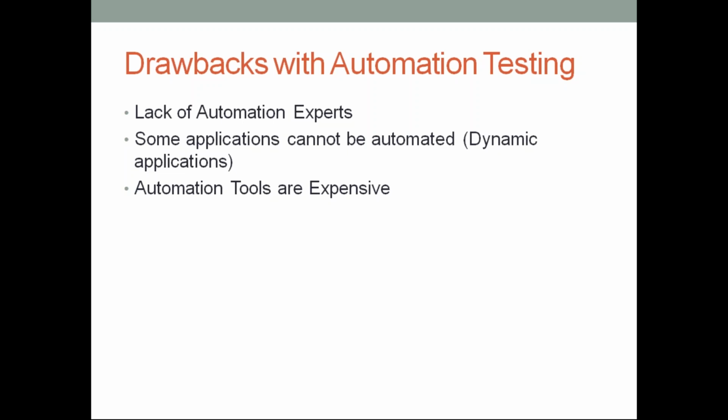What I may have to do is go with Selenium for web-based, and for desktop-based I may have to go with some other tool. For mobile-based, I may have to go with yet another tool. So for every type of application, I may have to use a different testing tool, where there is no coordination between the tools, and each and every tool may have some limitations, right? So that is how it will be. These are some of the drawbacks we have with the automation process. It's not that we have drawbacks only with manual testing; we also have drawbacks with automation.